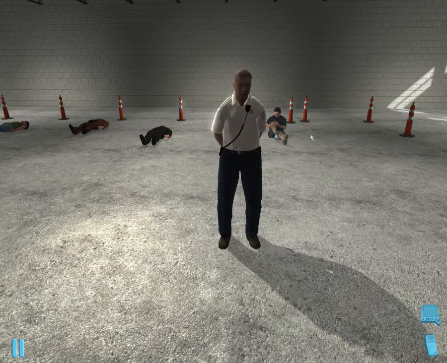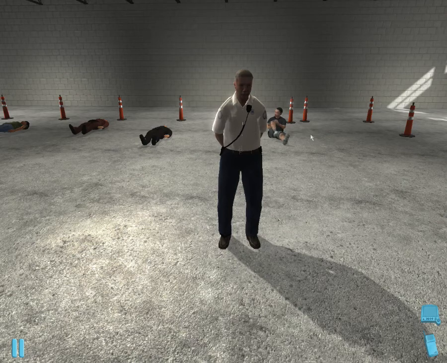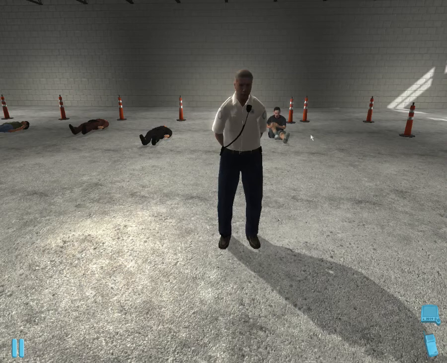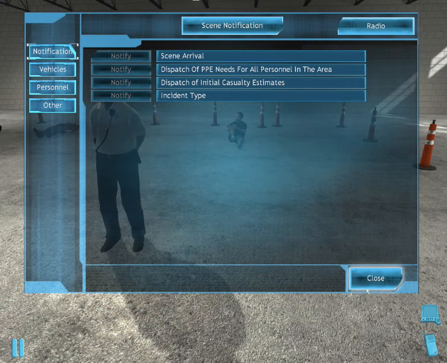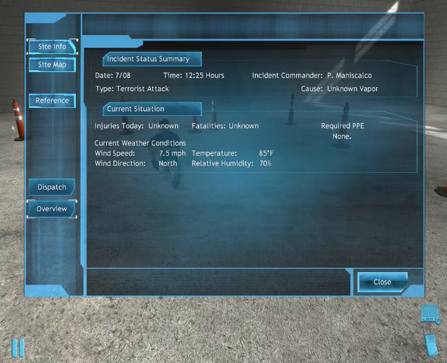Now, for the National Registry, you are using something called START triage. Basically meaning, what was the acronym? Damn. START triage. I know it was an acronym. But yeah, that's what we use for the National Registry. Let's go ahead. Oh, I guess I don't need to do that. He did say we can use our reference manual.